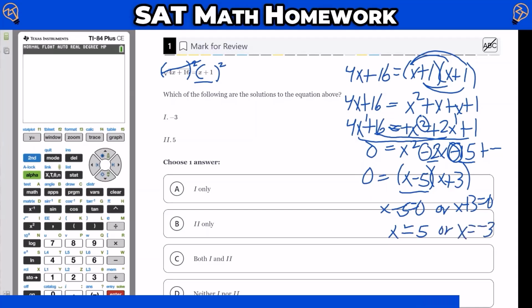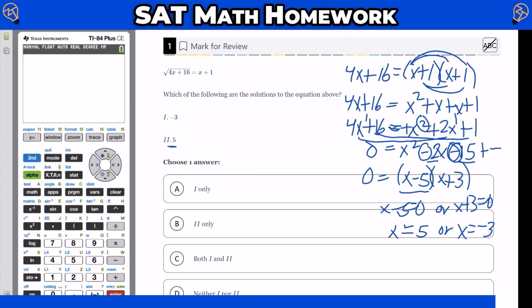Now, you're going to see why Desmos was definitely superior here, other than the fact that this has taken quite a while. But when you go back to the original function and plug in these two options, you have to figure out which, if any, is extraneous. Well, if I plug in 5 plus 1 is 6. And on the left side, 5 times 4 is 20, plus 16 is 36, the square root of which is 6. So that matches out.